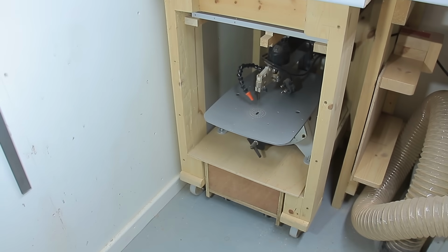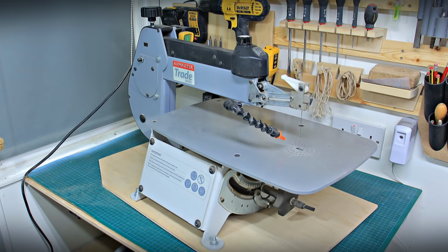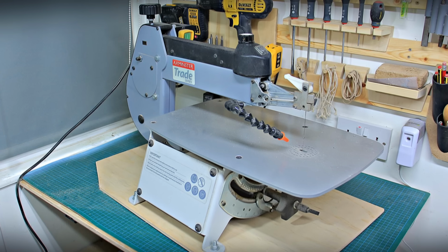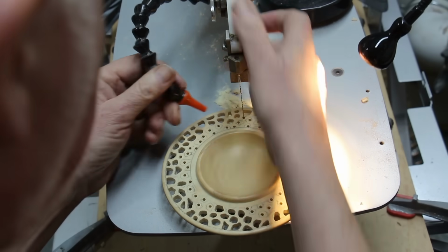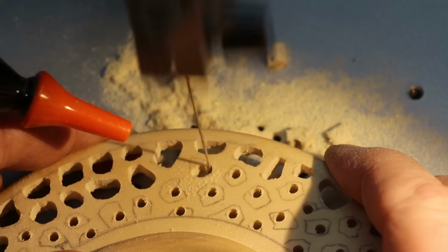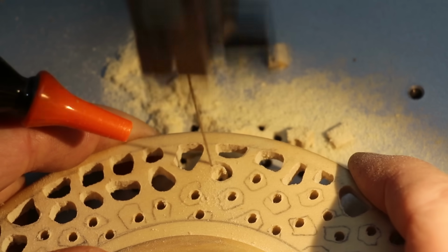The scroll saw lives underneath the bandsaw, again a trade rated machine, as I'll be giving this a good run for its money in the future. The Axminster models are based on the old Excalibur range, which has a proven track record. When thickness of kerf doesn't matter, I admit to using spiral blades, they're just a dream.